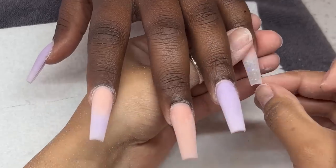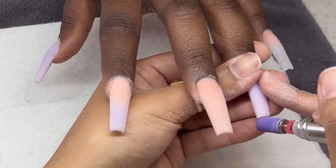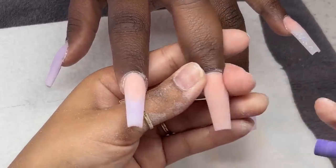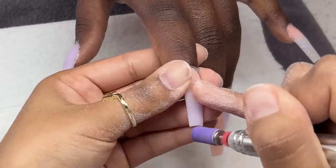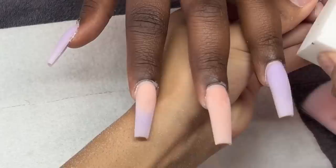Now I'm actually gonna be going in on the tip as well, just to kind of remove any little plastic tip excess little areas. I know you guys know what I'm talking about if you guys do nails, but I'm just gonna go in and kind of just square off that while also removing the tip plastic pieces that are always left behind.